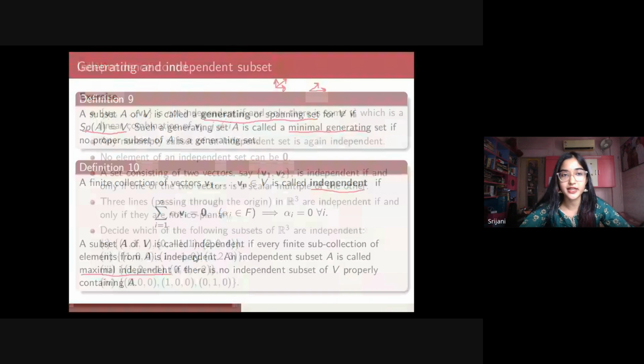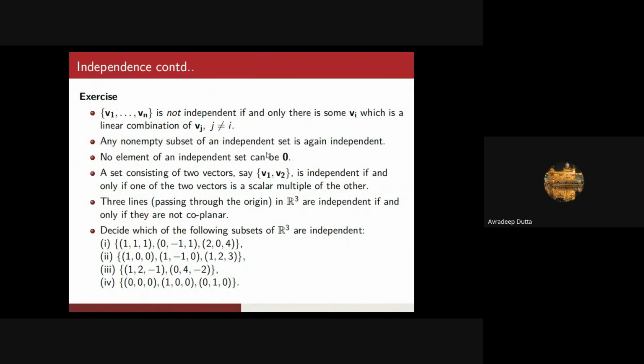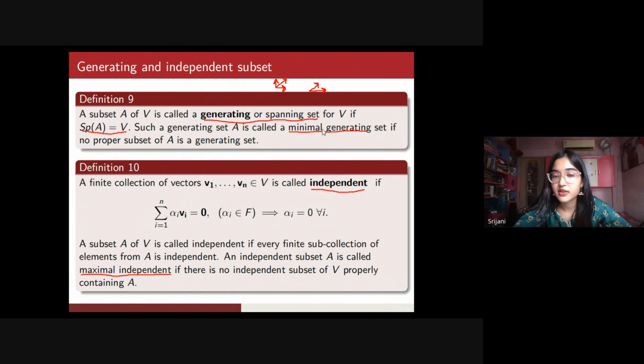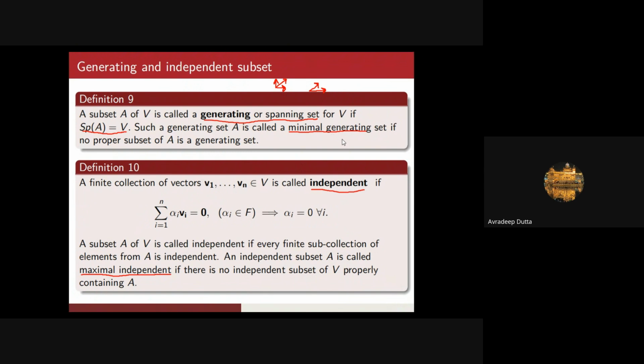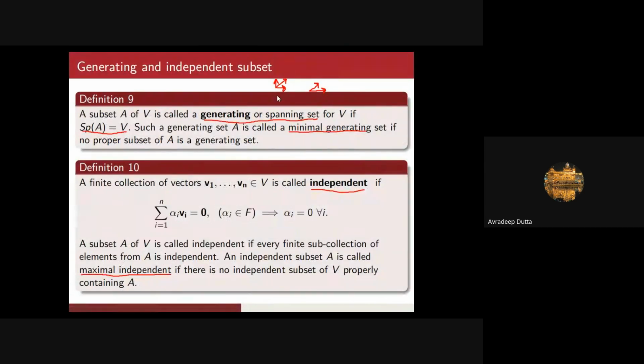So I will formally define basis. First, some things about independence which you should note. Ma'am, a question. As you said, the minimal generating set is the same as the maximal independent set. No, it is not the same. I will formally define basis. But right now I gave the example of i cap and j cap. If it is minimal generating and maximal independent, then it will form a basis. But we can say that minimal generating and maximal independent are equivalent instead of the same when they are forming a basis.